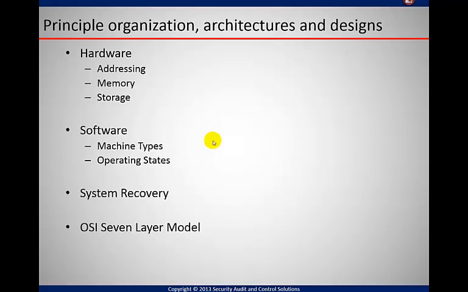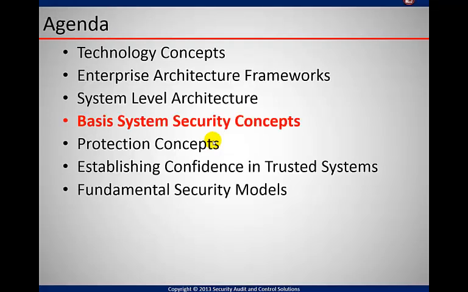Now, also, when we look at hardware, we've seen quickly a review of that. There's some addressing you have to look at, memory and storage. Storage can be anything from a hard drive, which is non-volatile memory. You have external USB sticks and anything like this, which is also a storage method.